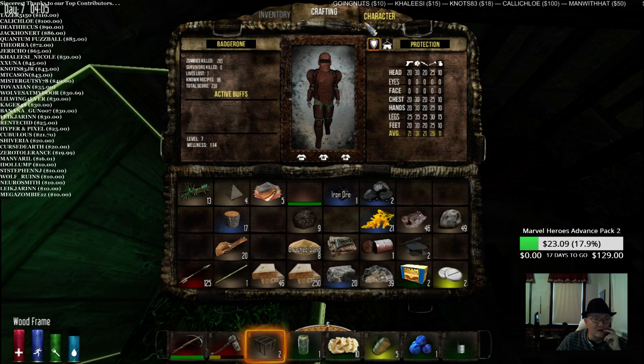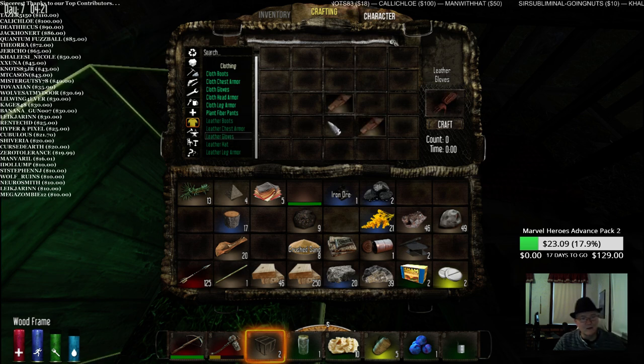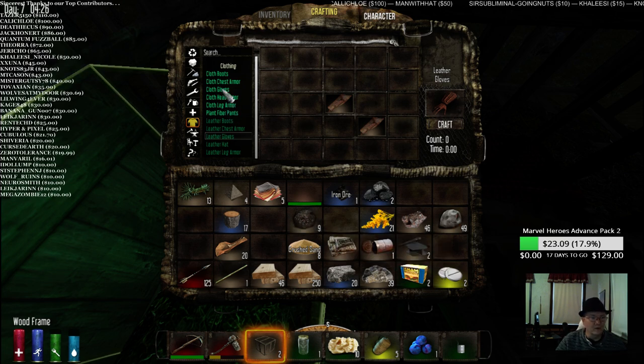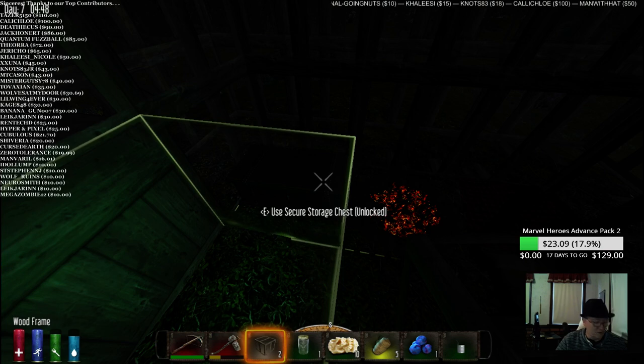Leather gloves I don't have. I messed that up, didn't I? I needed 2. I don't have 2. Oh, I can get cloth gloves. Craft. Put those on. Better than none. Oh, no, no, no. I do have leather gloves. Okay, not bad. So we open up this chest.